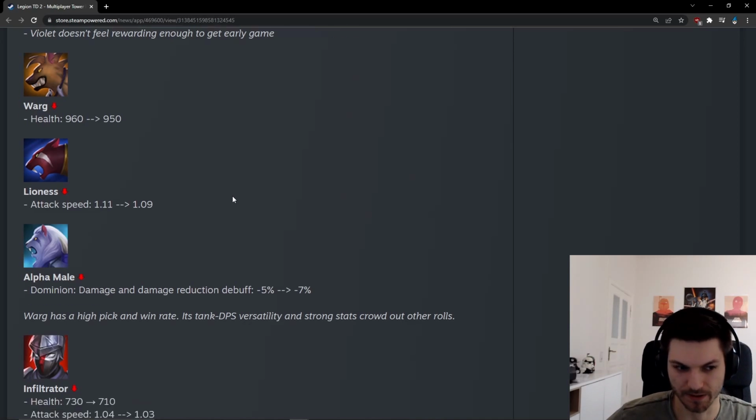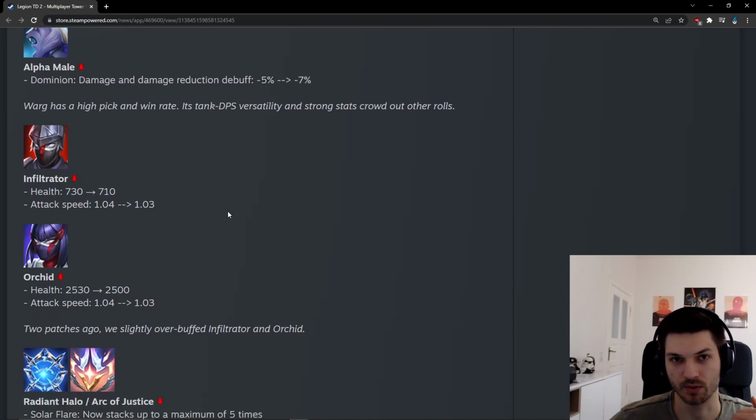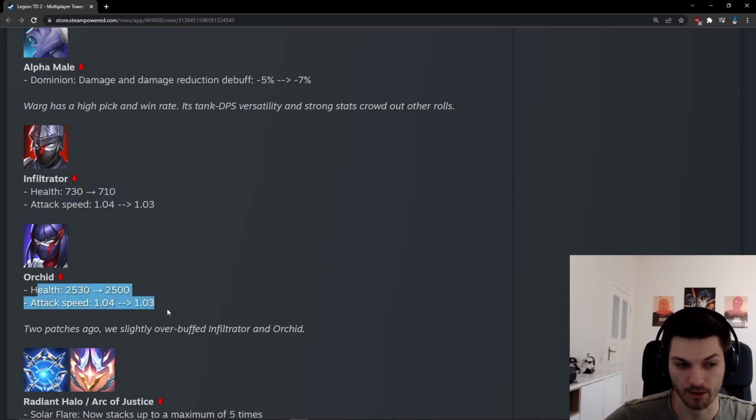I think that's not needed. What is needed is a change to Orchid. Orchid is one of the best late game units at the moment because you just have those shurikens killing wave 15, killing wave 18. It's very strong. So once again, I think Infiltrator is fine because Orchid is the problem, and Orchid getting a nerf, which is needed in my eyes. But the changes here are made at the wrong end, right?